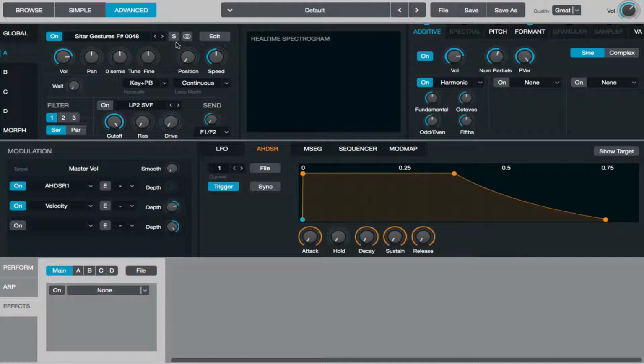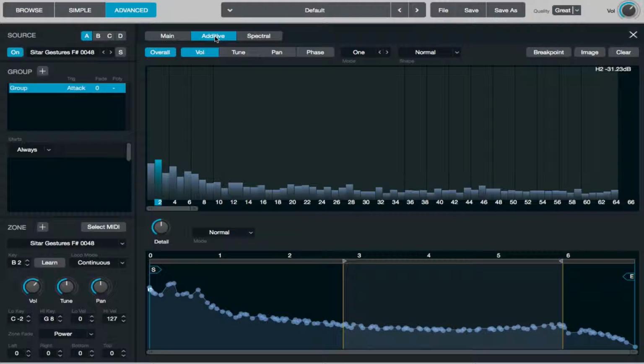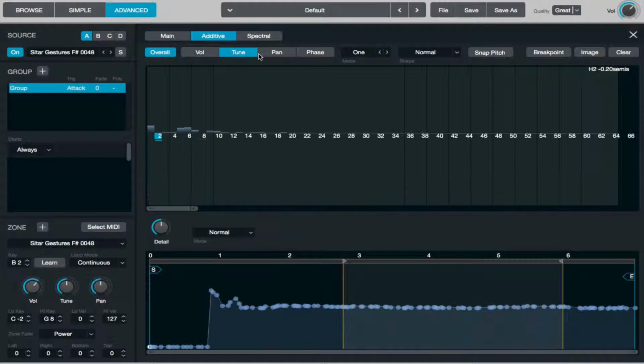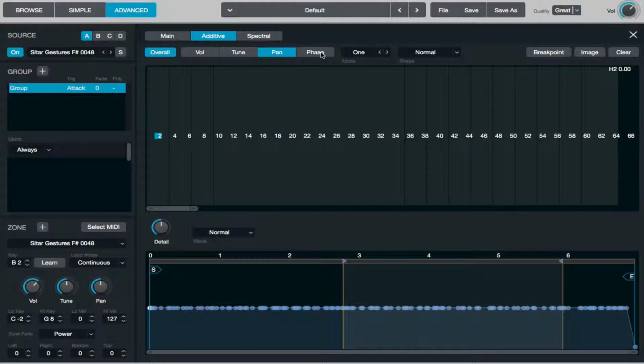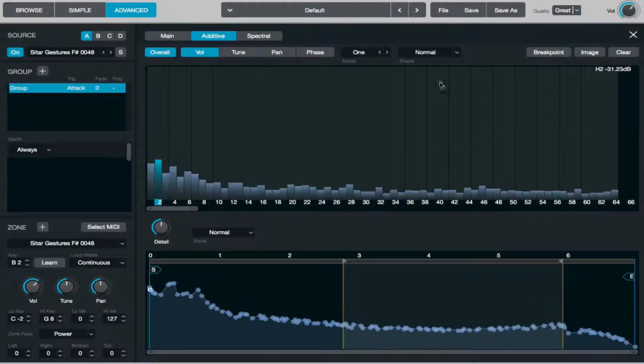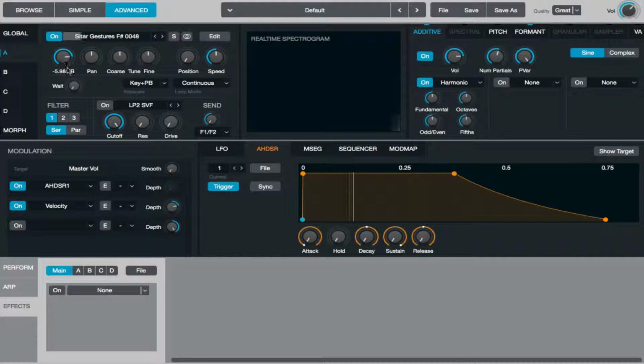But what it does is rebuild the sound from sine waves alone, something that Joseph Fourier came up with, a French dude, and he said, hey guys, every sound can be made out of sine waves. This is what Alchemy does. So here are your partials, the partials of the original sound, and it's just sine waves. If you add enough sine waves in the right combination, at the right volume, at the right tuning, at the right panning, phase not so much, but if you do all that, then you can get something that is very close to the original sound.